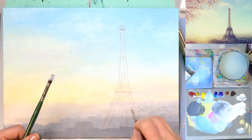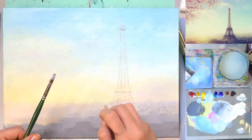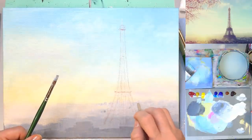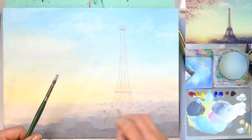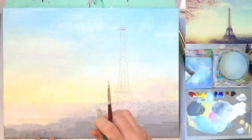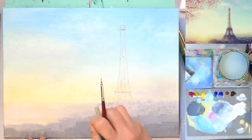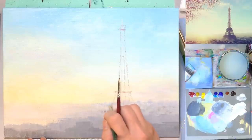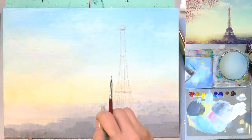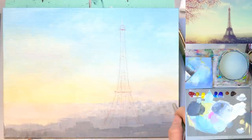You can also use your finger to blend it in a little bit, where you can define that horizon a little bit. If you want to add some more obvious buildings back there, you can do that. I've got these two brushes working at the same time here. One's got a little more of the yellow and one's got a little more of that blue-gray. Go back in with this color and soften these up, and add some lighter dabs, because it's not just darker in here. There's some lighter sections too.